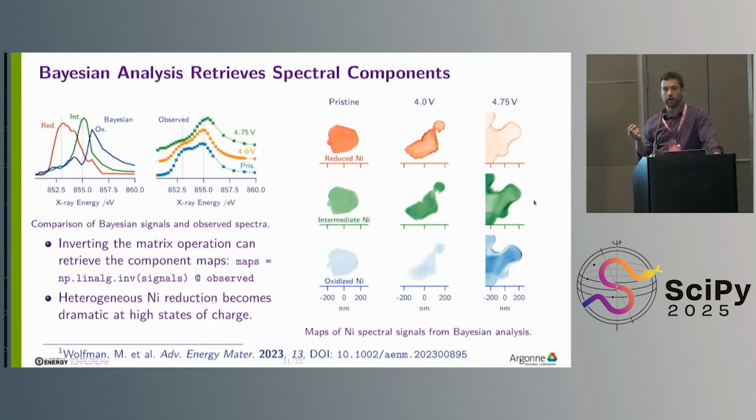And this is reduced nickel even beyond the starting point. So this is actually a nickel 2 species that we think forms when oxygen escapes from that crystal structure, and you form a rock salt nickel oxide at the surface that's no longer reactive. So this may be an indication of what's happening in those batteries where you get to a high state of charge and you quickly lose capacity, because we're forming these irreversible species at the surface.